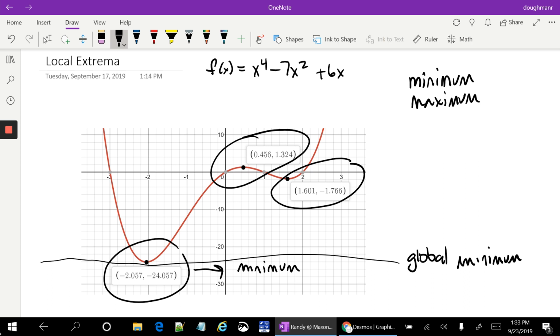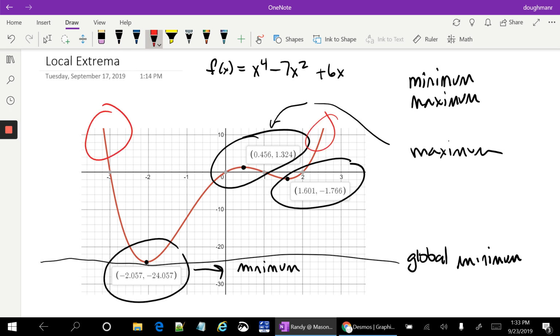All right, look at the second region there. You see that as the graph's outputs increase, and then they hit a maximum. So we're calling that point a maximum. Now I see that there are other parts of the graph here and here that go above that maximum, so it's not a global maximum. We're going to call it a local maximum.